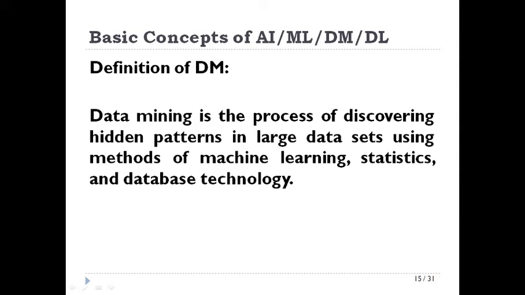Starting with data mining. So if you read the definition, data mining can be defined as the process of discovering hidden patterns within large data sets by using different methods based on machine learning, statistics, and database technology. So you use a combination of techniques, a combination of sub disciplines of computer science, and then you operate it on a data set to find out patterns which are hidden, right? And if you integrate machine learning, statistics, database, and create an interdisciplinary subfield of computer science, that subfield is called data mining.